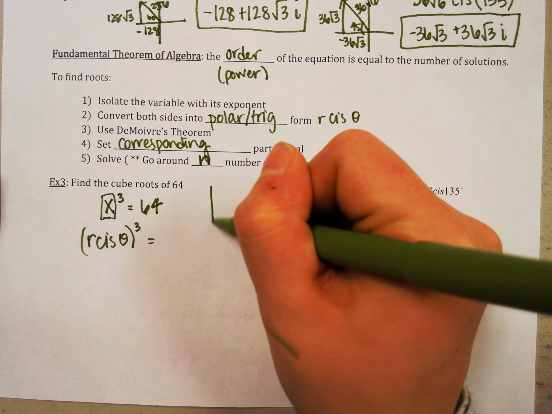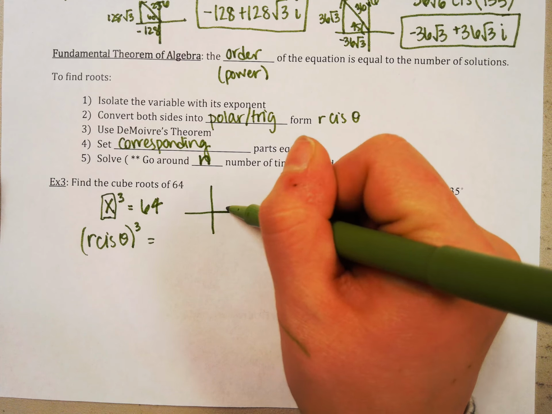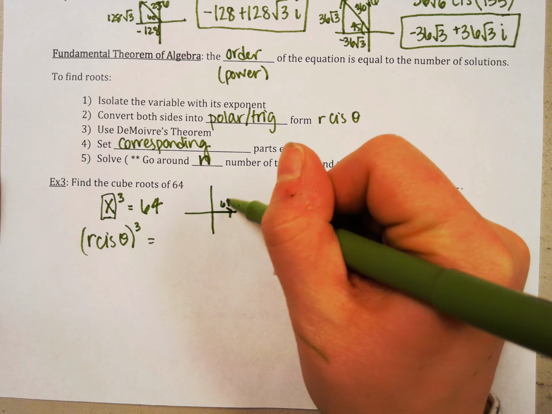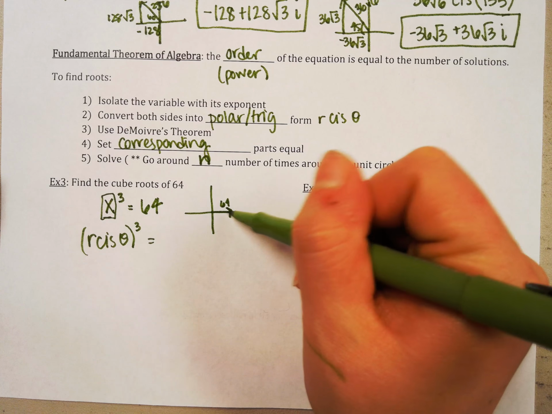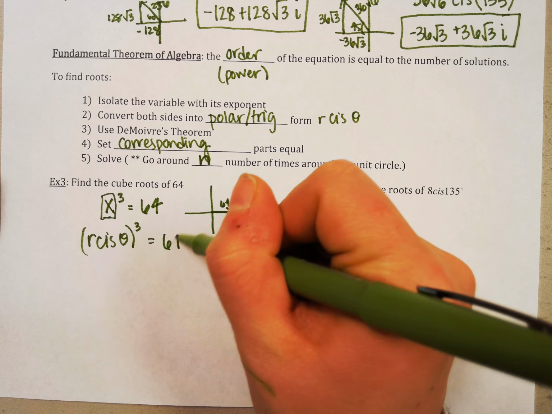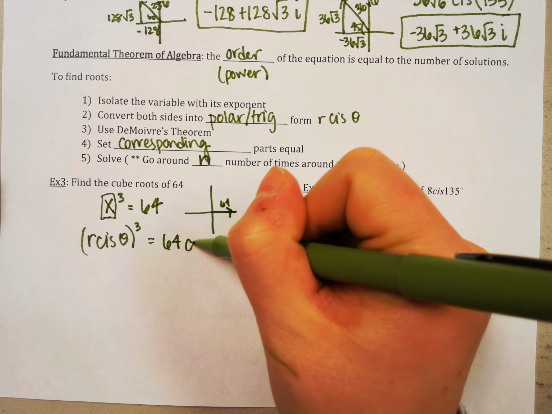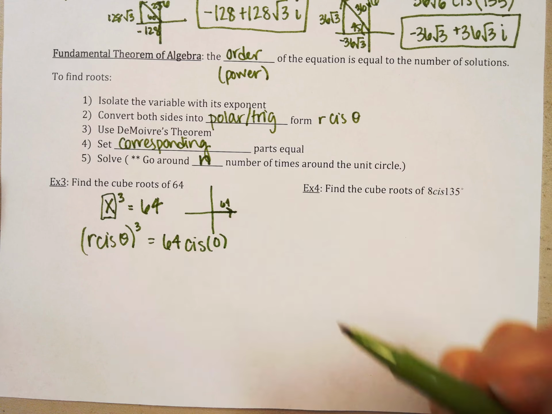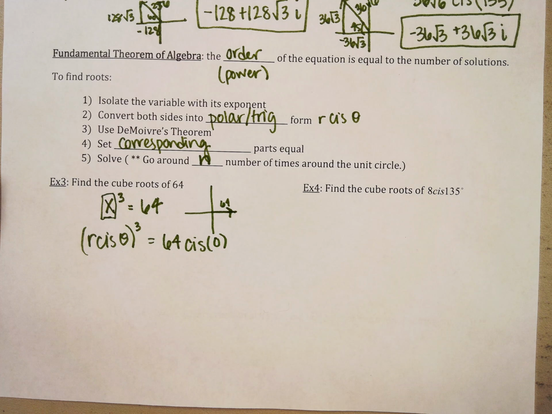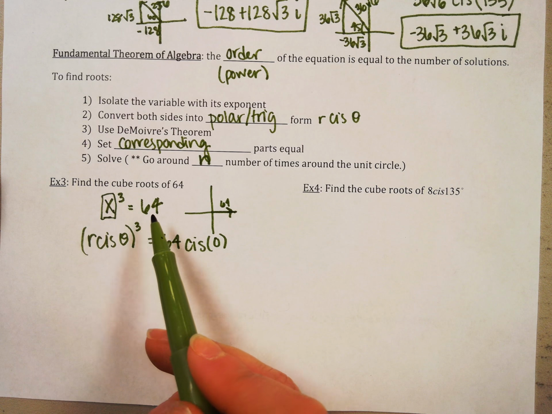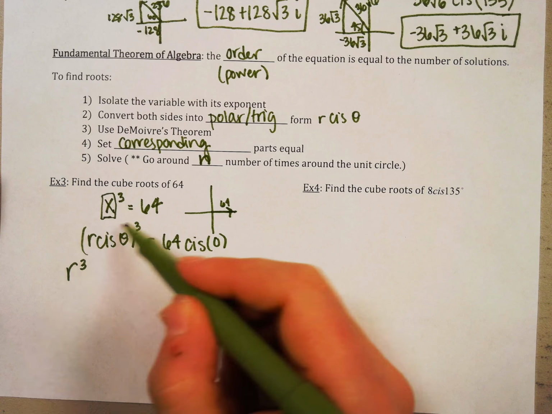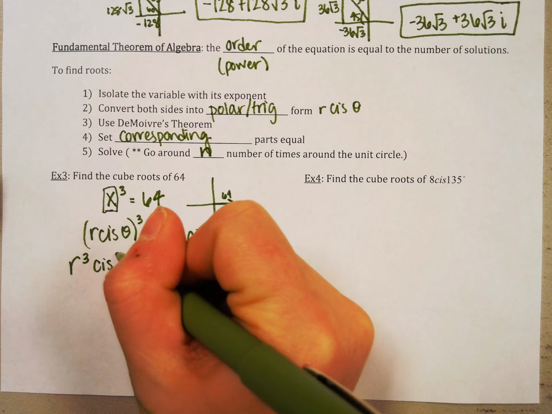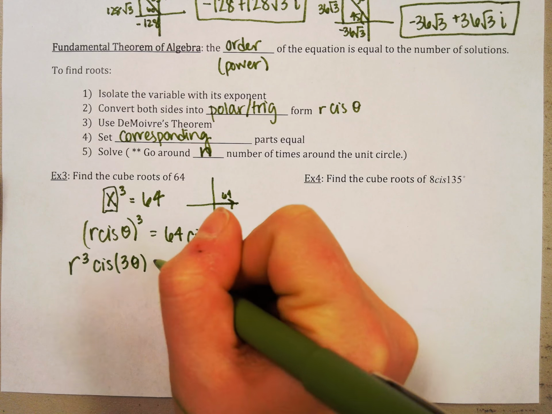Then I'm going to convert this real number into polar form too. If this is some vector, that means I'm on the x-axis at 64, that would be my x value, and 0i for my y component. To represent this in polar form with the direction, my r value, my magnitude, is 64, and my angle of direction is 0. So I'm on the x-axis. Then we use de Moivre's theorem on this side because we have something raised to some power. That tells us we cube the r value, and we bring down that power and multiply the theta by that power.